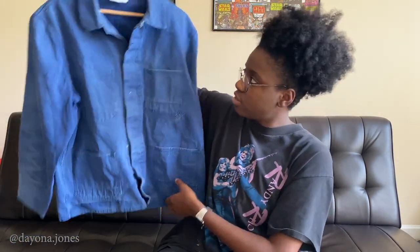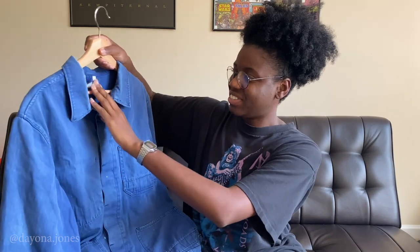So for our next piece, we have a chore jacket. I've been looking for the perfect chore jacket and haven't been able to find one that I really like. And I have kind of long arms. So with vintage chore jackets, the sleeve length can be a hit or miss, but I luckily stumbled upon this one. But I like it.